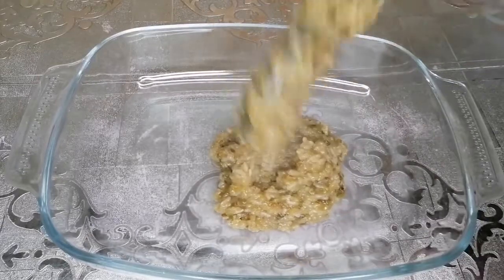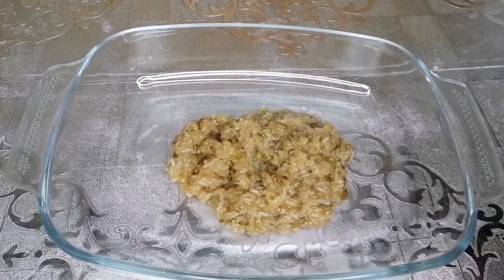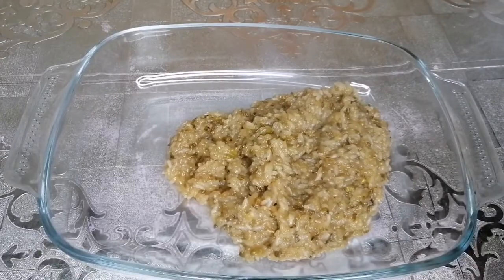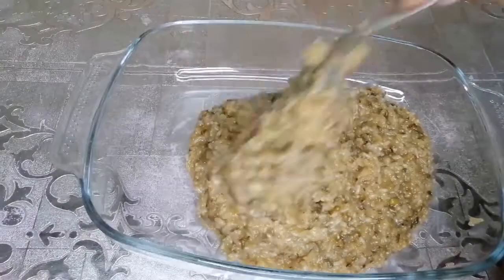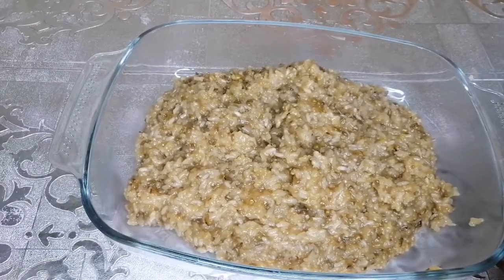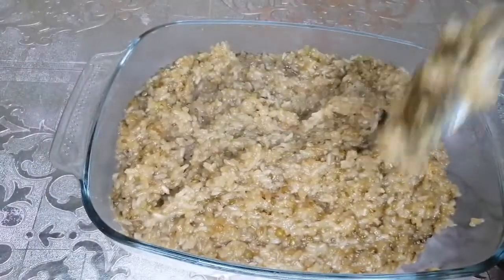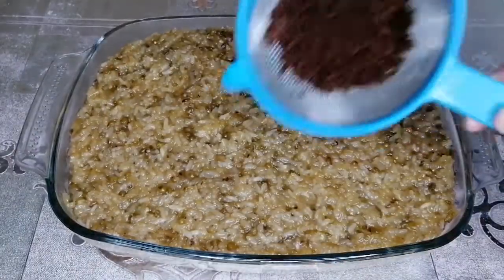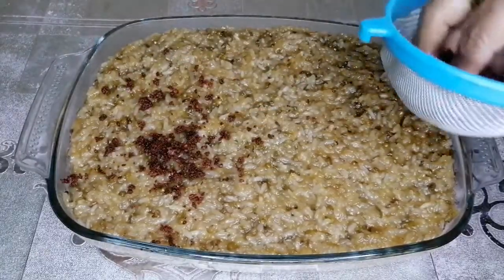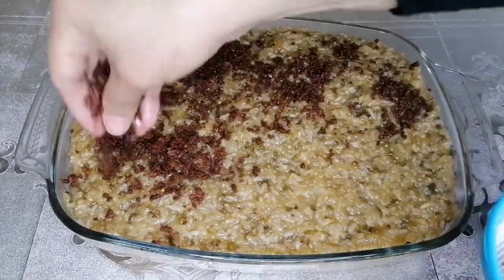Biko Monggo is done. Look at this, guys. It's good with coffee. Now for our toppings, we can spread it all over here. We can sprinkle it on the top.